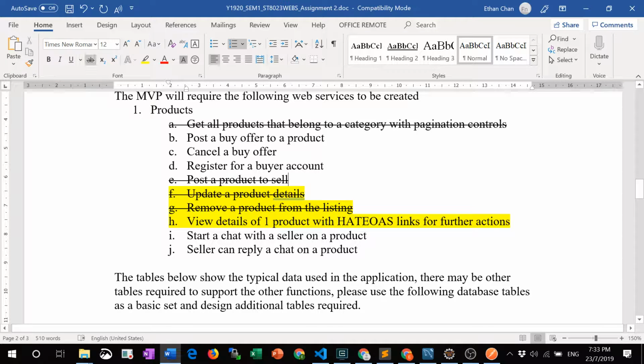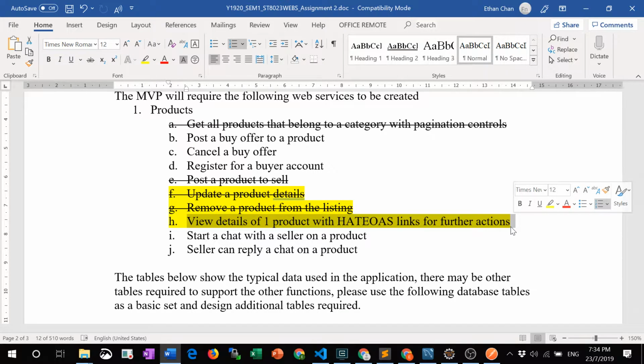Yep. So right now it's 7:33. We finished 2 endpoints. We still got 2 more hours to create things. So let's go to the H, view details of one product. Okay, so H is interesting because right now we have a get all, we have a create one, update one, delete one. So naturally you still need one more, which is get one product detail, right?